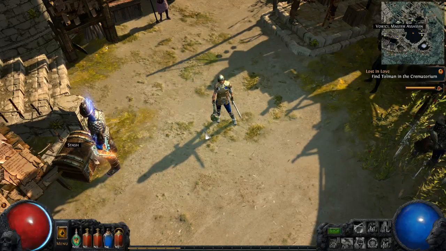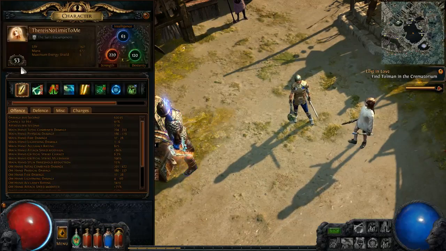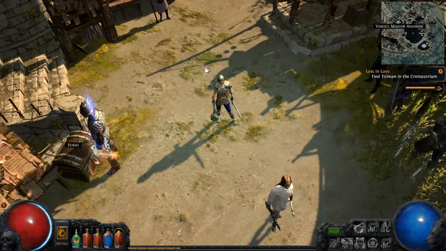Back in Path of Exile, we are just starting Act 3 in Cruel Difficulty. We are currently level 53. You can see our stats here. We made some changes since the last time we played, actually.